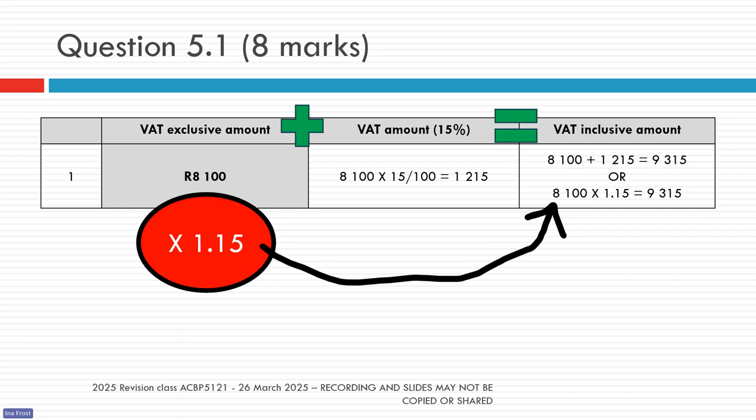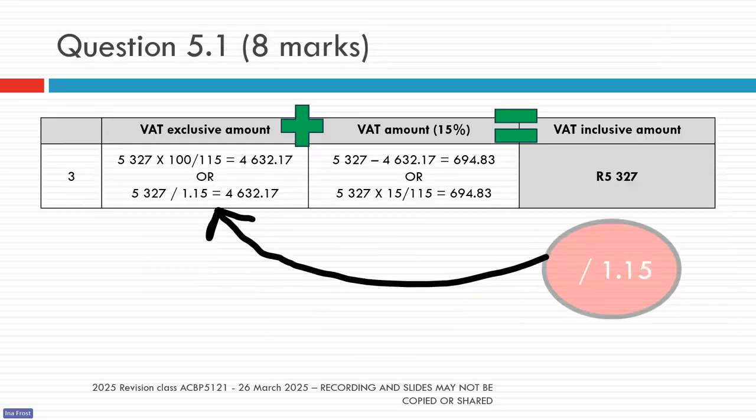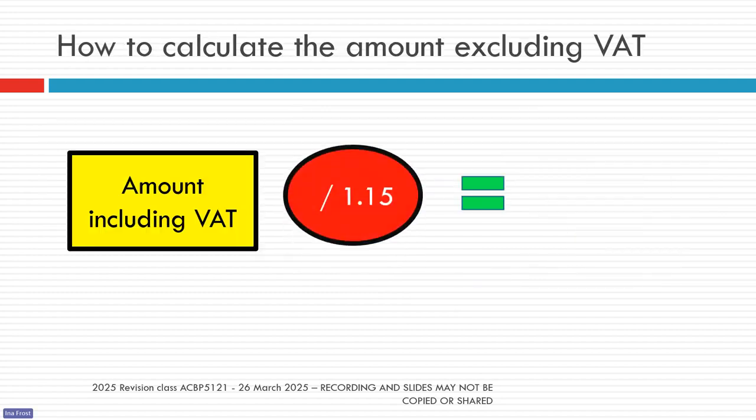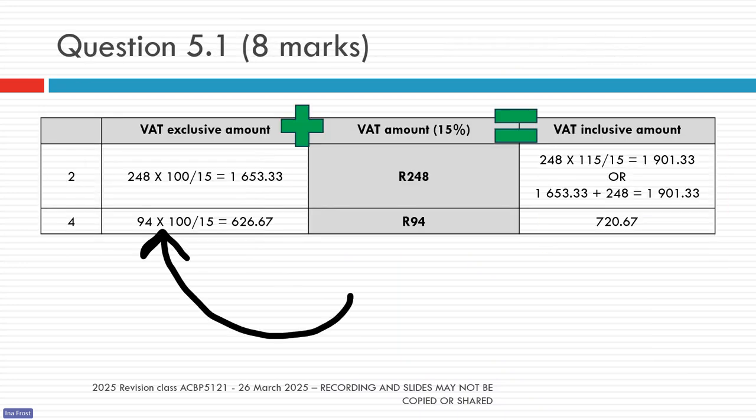But in the previous one, if I give you the VAT exclusive amount and I want to get the VAT amount, then I use the 15 over 100 in my formula. So please, this is very important that you see the difference. If I'm given the VAT exclusive amount, then it's fairly easy: it's 15 over 100. If I'm given the VAT inclusive price, then it's 15 over 115. So that is this slide.